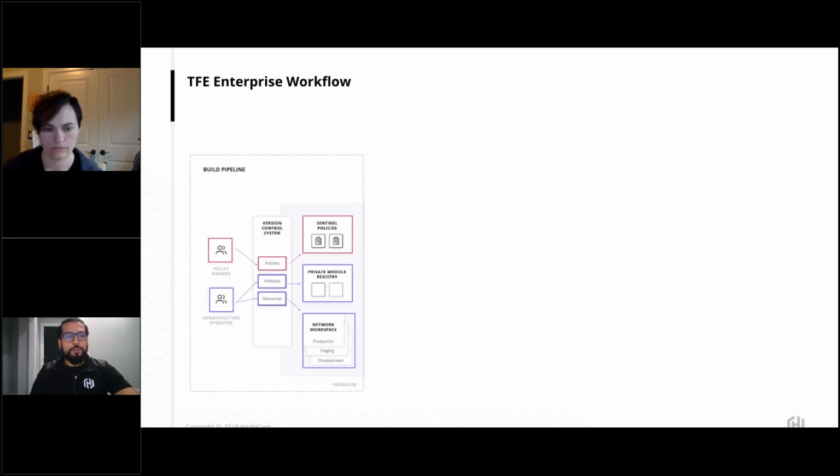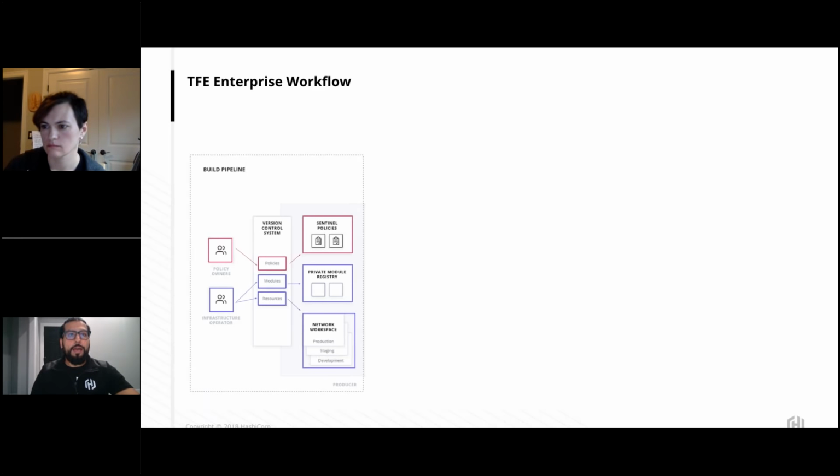And then you build out resources. So now you have network workspaces here. This is just one example where you have a network workspace for production, staging, and development. And basically, you have the ability to create these for network, for storage, for EC2 instances. And this kind of becomes your best practice in your organization. And you have your operators and your teams working on creating the core of all of this.